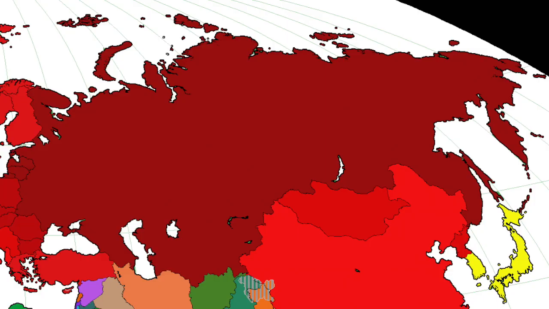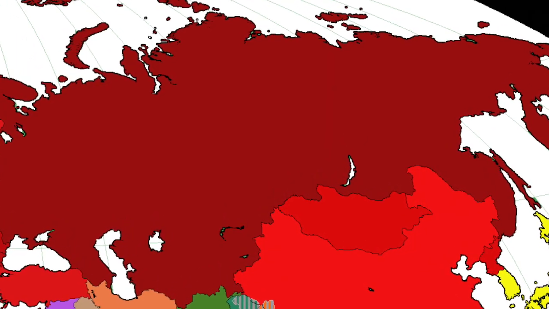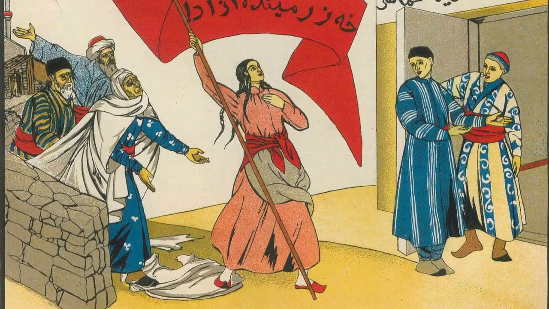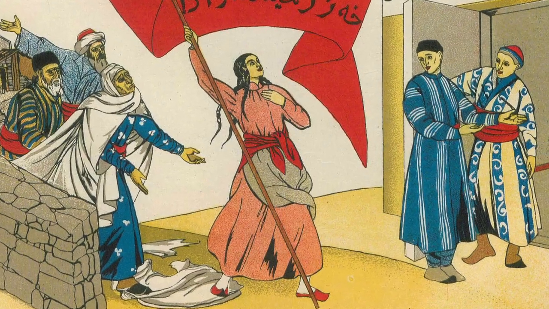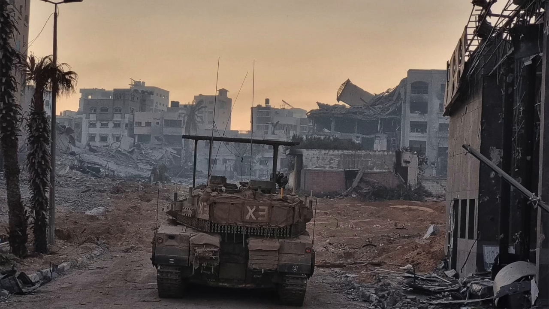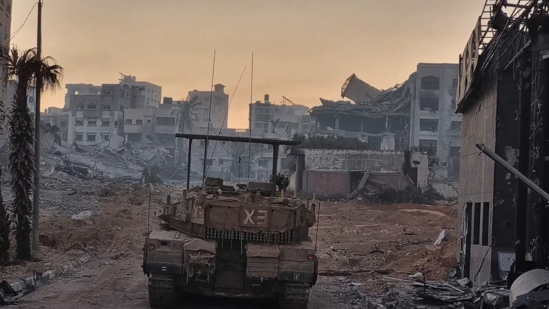Many are opposed to the Soviet government, even many Soviet citizens, and especially Muslim Soviet citizens as well as anti-communists. But this has little impact on the foreign policy. And so what will happen next? How will the Soviet Union end up getting out of this Middle Eastern mess? Well, we'll see next time.